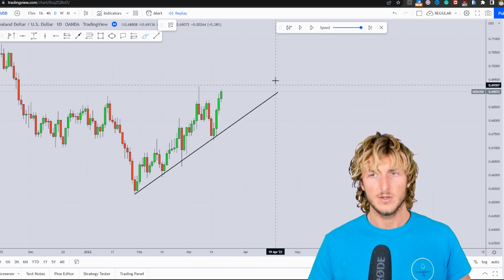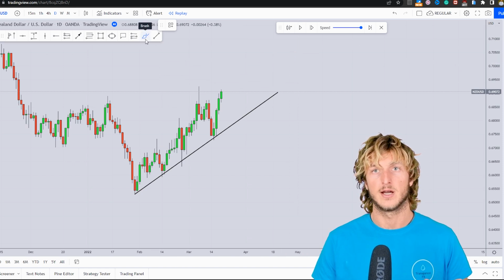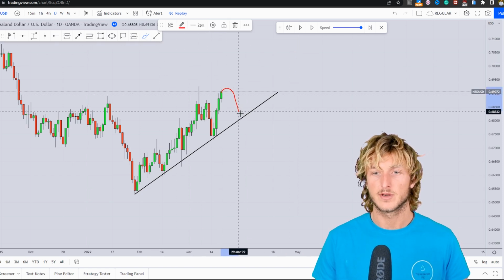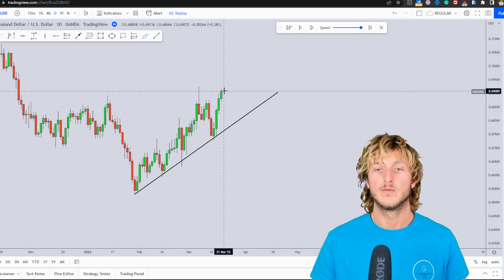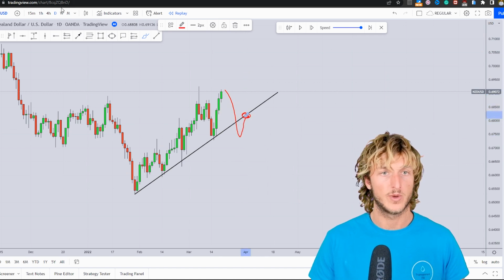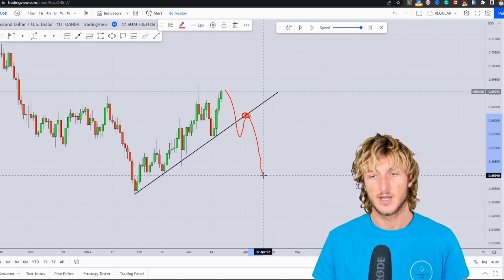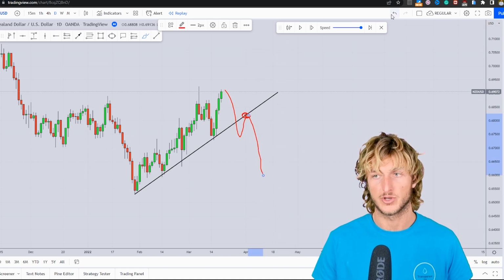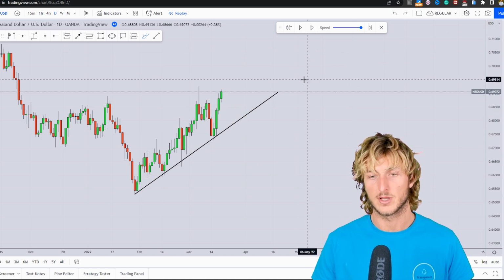Now, this means that there are two ways in which we can trade a trend line trading strategy. Either we are trading a bounce away from it, or we are waiting for the break of the trend line, and then on the retest, that is when we are dropping down in the lower time frames for a potential valid entry and a short trade in this case, or a long trade if you're breaking a bearish trend line.